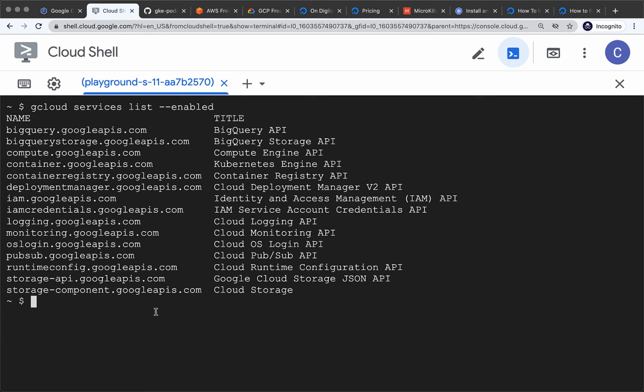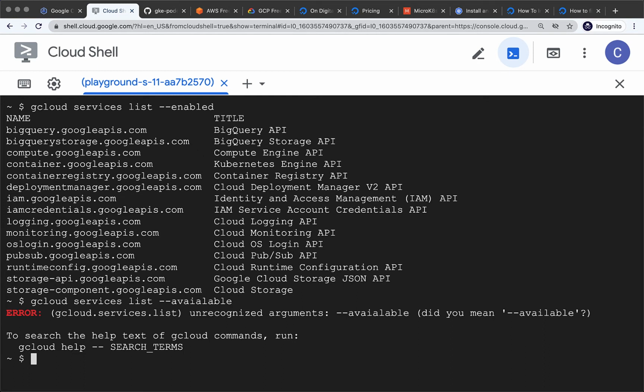So this is enabled in the UI, but then, as I said, let's see how to do it in the Cloud Shell. If you want to see a list of the entire APIs that are available for you, or that you have permission to enable, you say gcloud services list again, but this time you pass in the available flag.